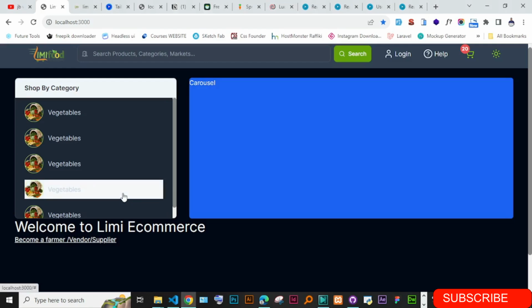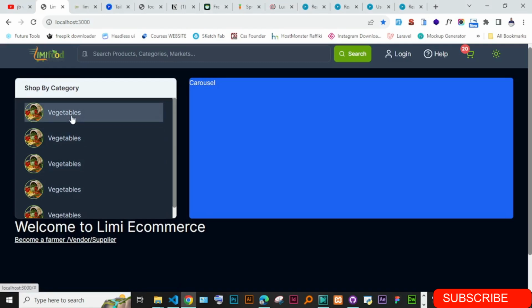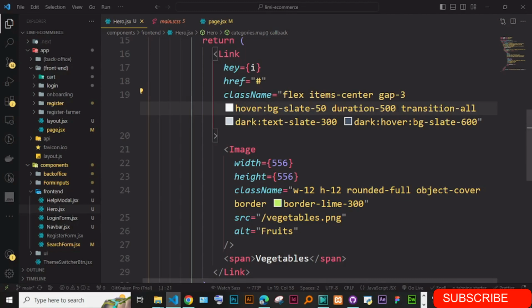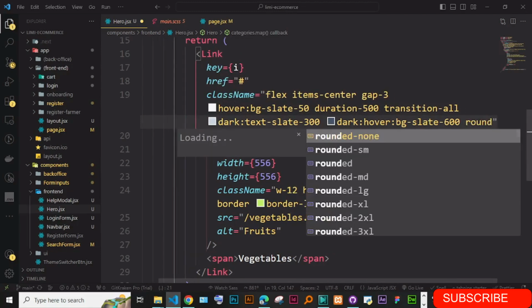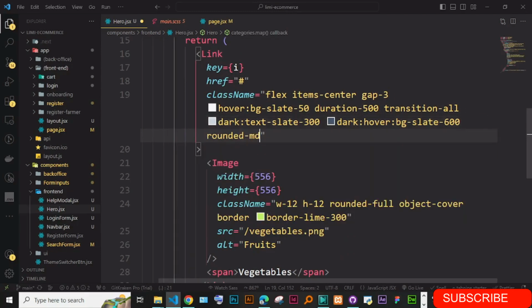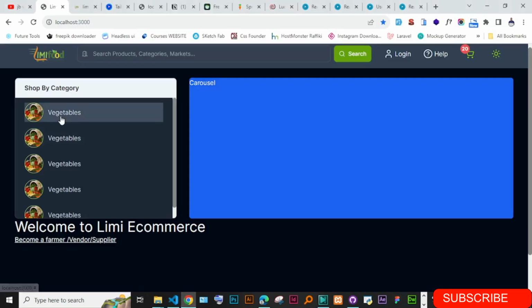Let's see. Okay, just make it rounded. Let's see.